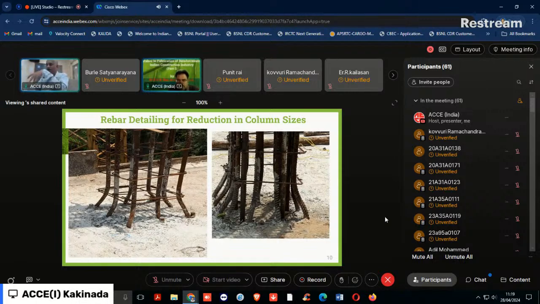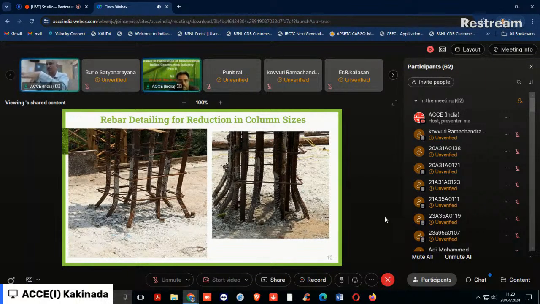Unfortunately, this is one of my slides, but there is some mistake due to a communication error. This is a rebar detailing that took place at one site, where the column dimension at the lower floor is larger compared to the column dimension at the upper floor, which is smaller. That is, there is a decrease in the bar size from one floor to the other after a certain height. The correct way of detailing this is generally not understood by many designers, and for site engineers there is again an entire mess.